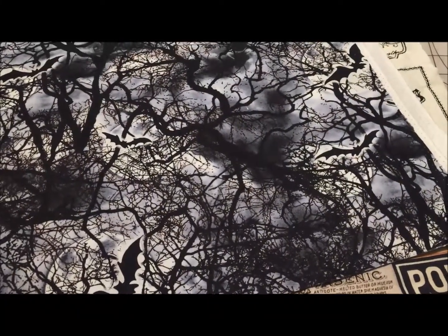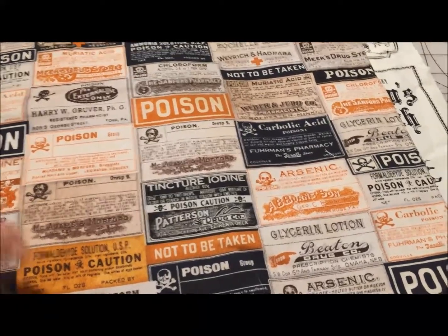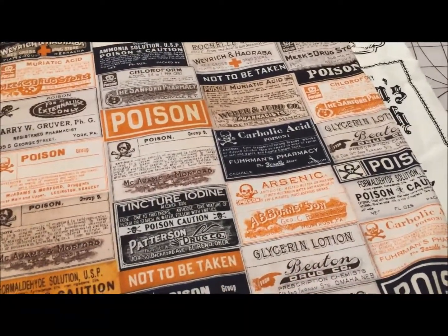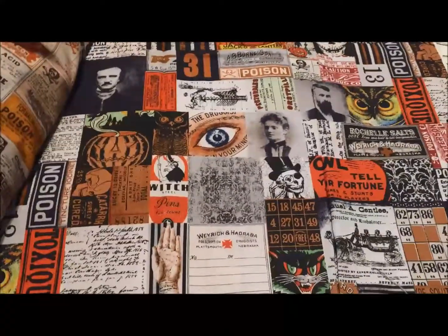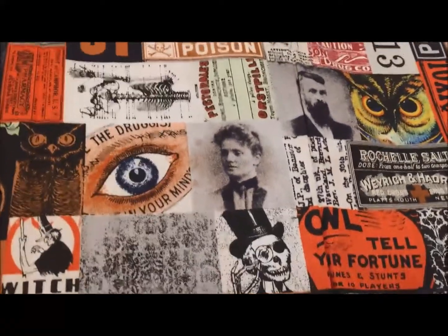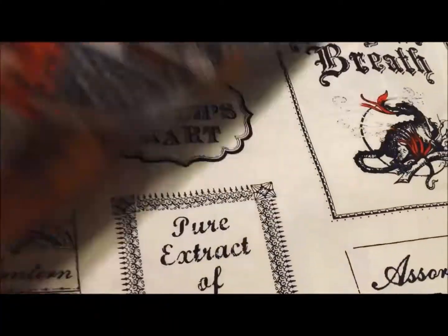I have a lot of fun looking at these and wondering how I can contrast linings and outsides and all the things. This actually would be a really perfect library book bag for the boys, but I don't have enough that I think that I will share it with them. And I love this one. I don't know. I know the obvious ones. Am I supposed to know who he is? I have a guess on that one. I could be totally wrong.